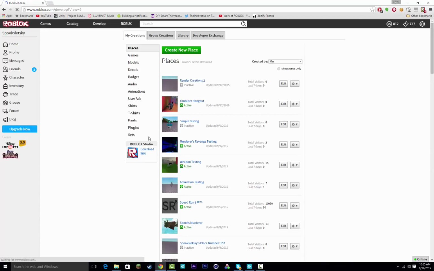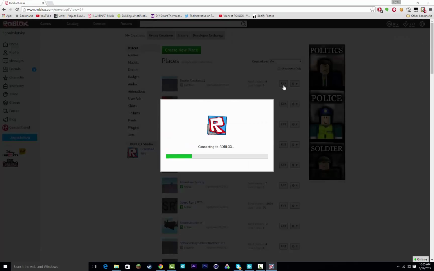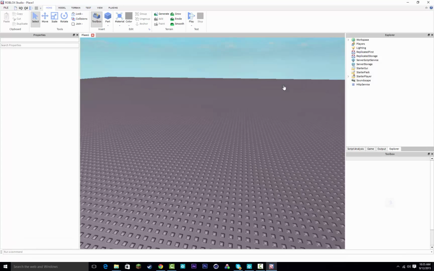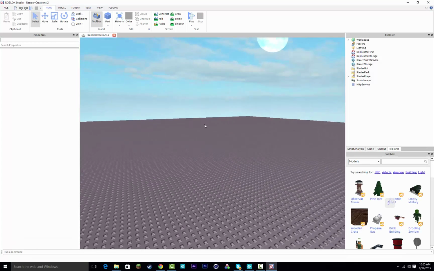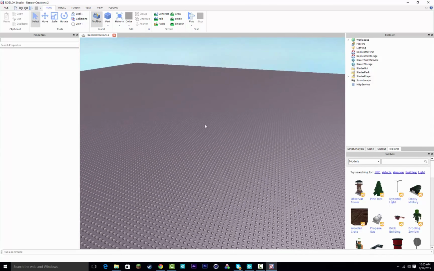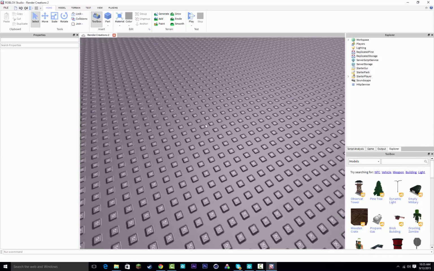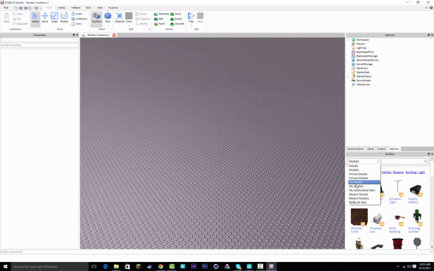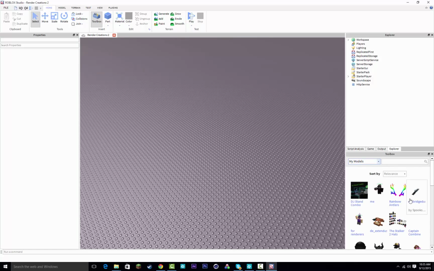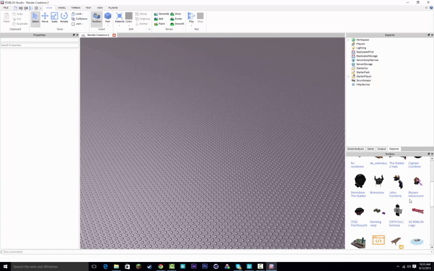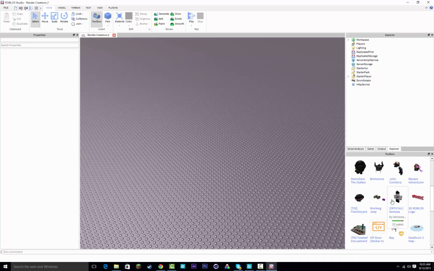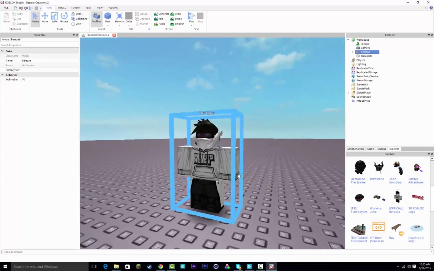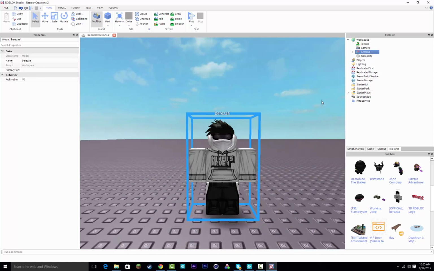That's just for me because I already have one. So here we are, we're going in. We're going to edit. Now, the way you do this hasn't changed from number 2. This way is a little bit better than 2, but anyway, let's go to my models and we'll just find something. Let's go ahead and do Burza. I'm not going to be moving him because there's going to be a reason why. So let's just do Burza, and here we go.